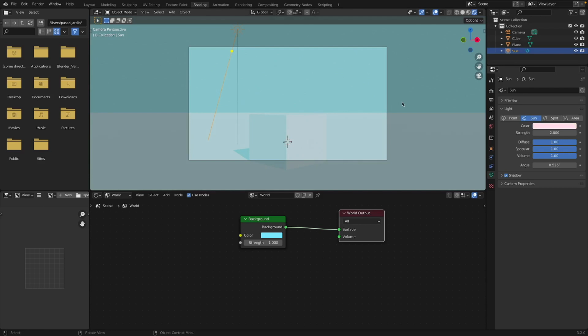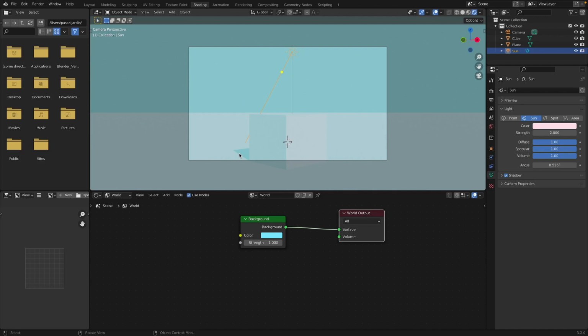So if you remember the three or two-point lighting system, right? The two main lights are the key light and the fill light. The key light is the sun right here. So I can rotate this and it's the sun. The fill light you can actually see as the shadow. Now this looks pretty decent. If you were, let's say, doing cartoon and stuff, you can probably get away with it.